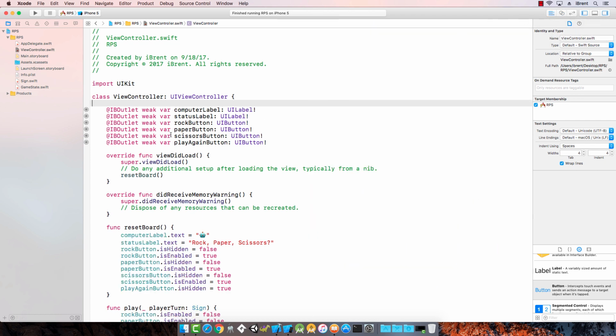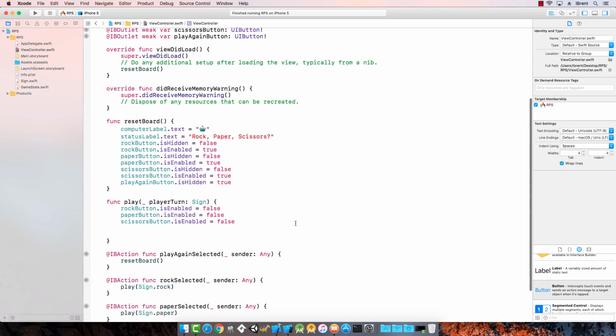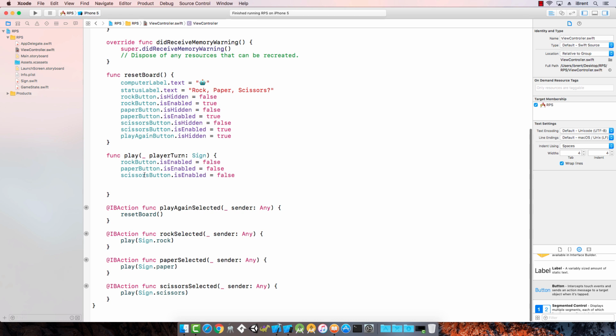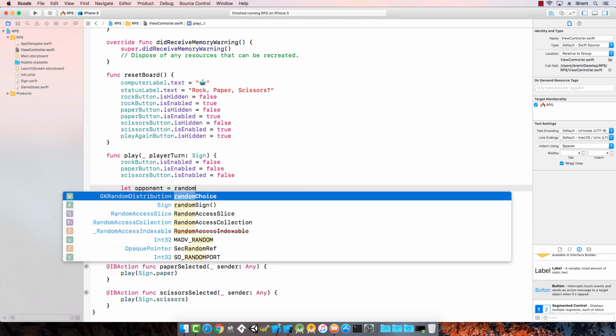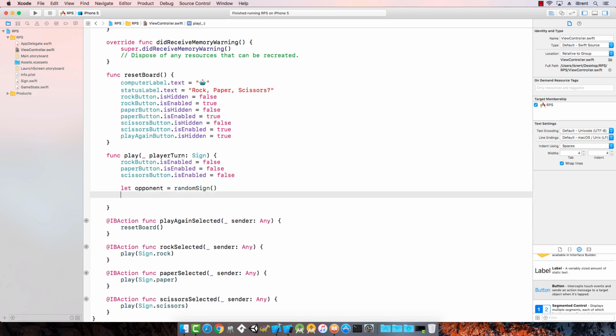So right here, when we play, I want to have a random sign for the opponent. So we're going to say let opponent equal random sign.